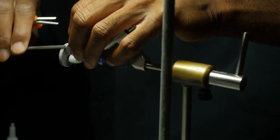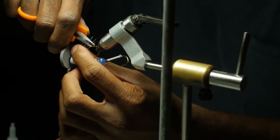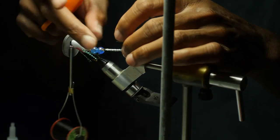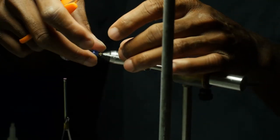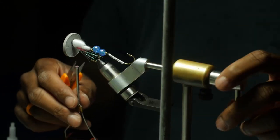Unlike many streamers, well, I should say perhaps freshwater streamers, this one is designed to run hook down, but you have a hook that's going up now. Crystal Flash there for some flash. Flash here, beads for noise, red for simulating sort of gills or bleeding gills, whatever.